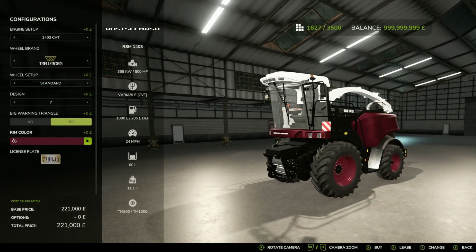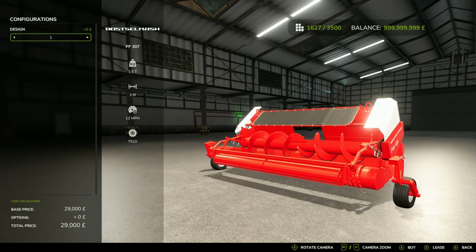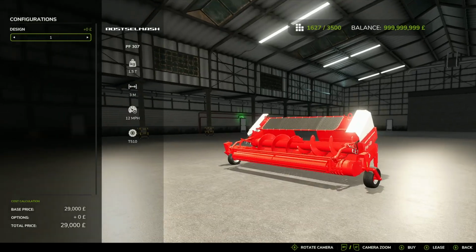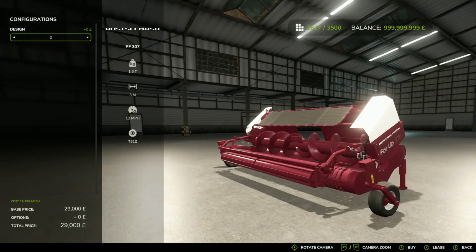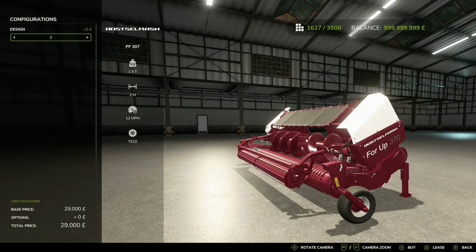That is looking ace. Now, obviously, with a forage harvester, you need something to go on the front of it. So we've got this, the old pickup. So this is going to be doing, to be fair, all right, grass, straw, not a problem. I mean, you got your same options on the old design, so you match your colour up to your main vehicle. 29 grand to buy with a 3 metre working width and a 12 mile an hour working speed.